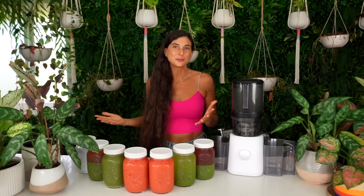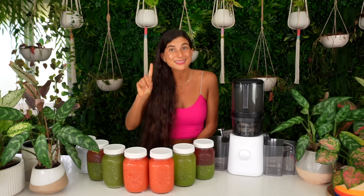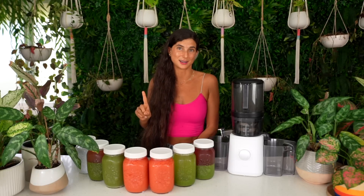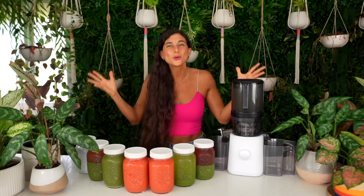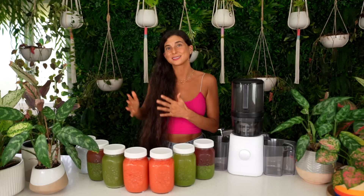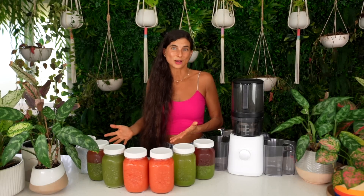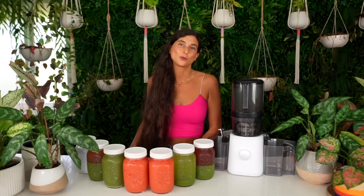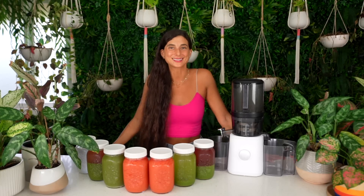There's really no easier way to juice than by just juicing one thing at a time and enjoying that one ingredient — it does not get more simple than that. Often I go back to the basics and my mind is blown at how easy it is to find success on this lifestyle. One-ingredient juices are easy to make, quick to enjoy, hydrating, and they have everything you need. It's so fun to go back to the basics — when we think things have to be complicated, they can actually be more simple, and we have more success when we simplify. My first favorite one-ingredient item to juice — most of you can probably already guess — is watermelon.